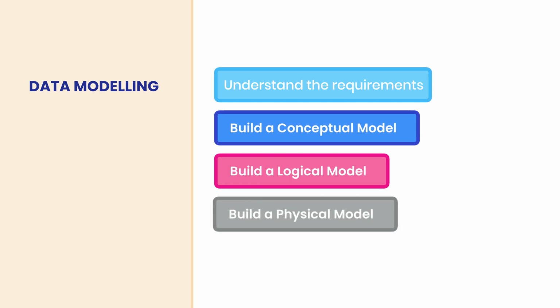Next, you refine this logical model to build a physical model for a specific database management system. So a physical model is the implementation of a logical model for a particular database technology. In this model, you should have the exact data types supported by your database technology, the default values for your columns, whether they're nullable or not, the primary keys for your tables, as well as other objects like views, stored procedures, triggers, and so on. So a physical data model is very specific to a database technology like MySQL.